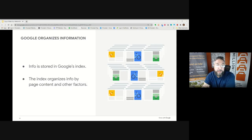Google organizes information. The Googlebot processes each page of the index, taking note of the important information, from the keywords to the website's freshness, and it stores it in the index. The index is like the index in the back of a book, with an entry for every word seen on every indexed page. It's huge and it's always growing. Google's index contains hundreds of billions of web pages. So every time a person searches Google, the search is looking for information stored and organized in this gigantic index.